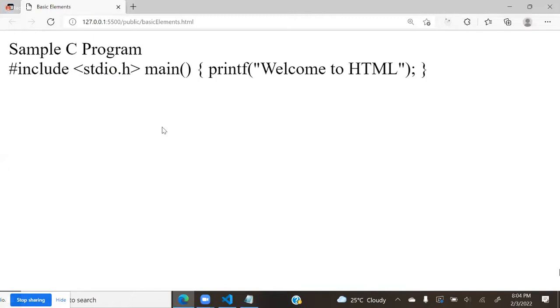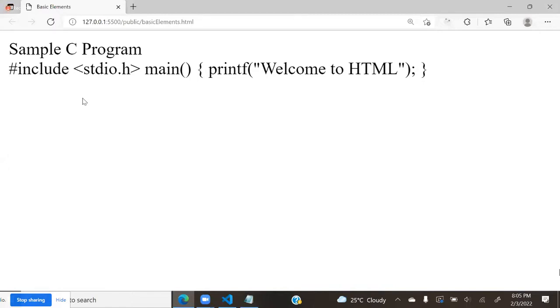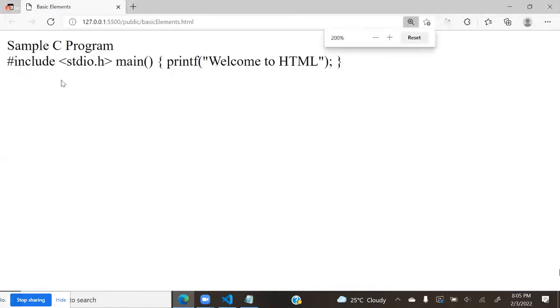Directly greater than, less than symbols are not printed. You can't print them at all. Why? Because if you directly put those two, it thinks that it is a tag, because those two characters are used for tags. Individually the greater than symbol and less than symbol you can use, but combined you cannot use, because combined it will form a tag. So it cannot print it. That's the reason you have to print with special characters like that, but still not satisfying in the placement. Still not satisfying how it looks.